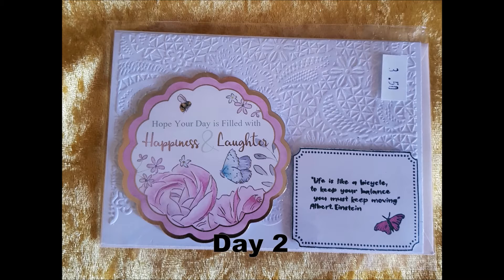Day two, I did a card. I didn't know what sort of card I wanted to do, so I just made a positive card which can be used for any occasion. I used an embossing folder, embossed the card, and the sentiment in the right hand corner — I made that one up quite some time ago when I was just playing around with die cutting, stamping and colouring. I wasn't 100% happy the way it turned out, but I was still being creative. Sometimes things don't turn out the way we imagined, but don't go knocking it.